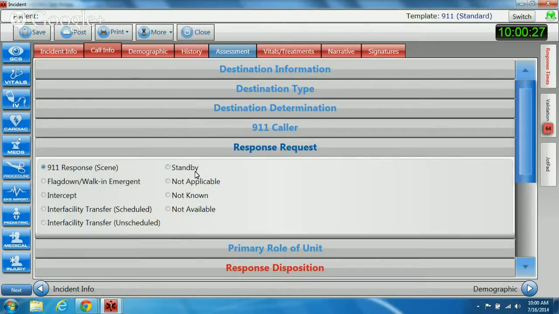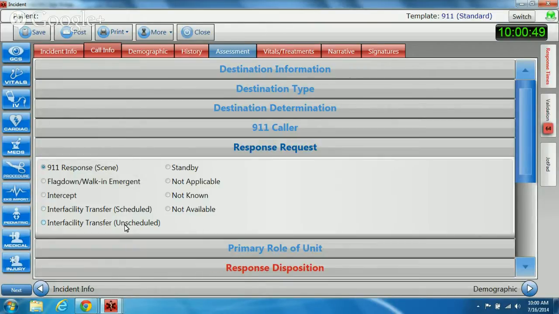Standby is only going to be used for our internal coverage documentation. So when we go to Gooseberry to cover for each other, standby would be the only time we use that. Otherwise, if we're going to the fire, the response request would be 911 response. Otherwise, it'll be unscheduled interfacility transfer.